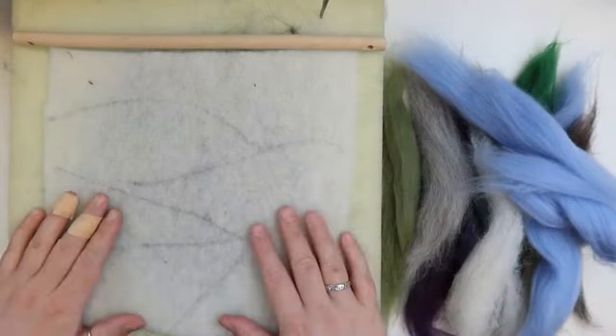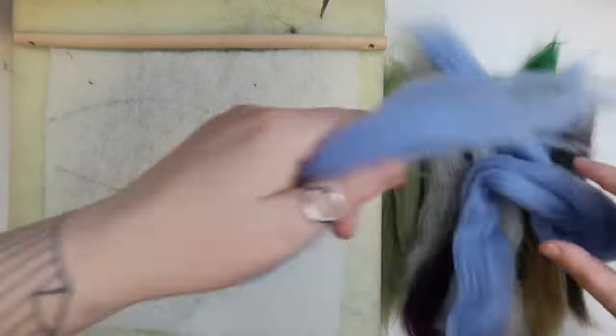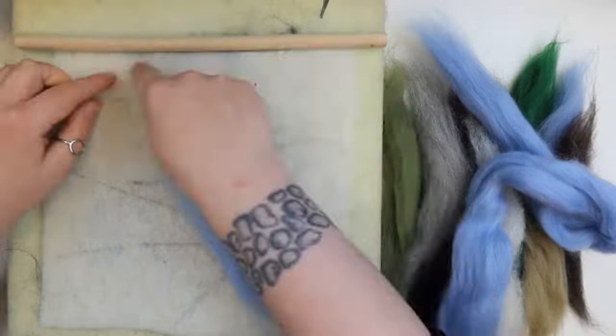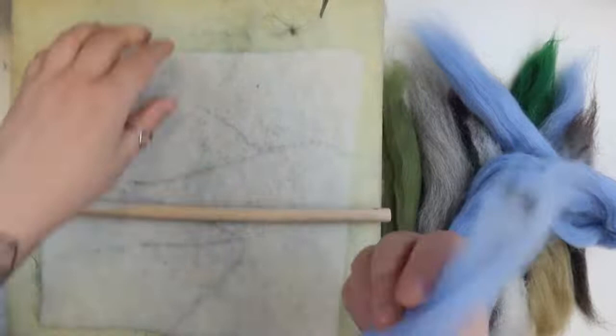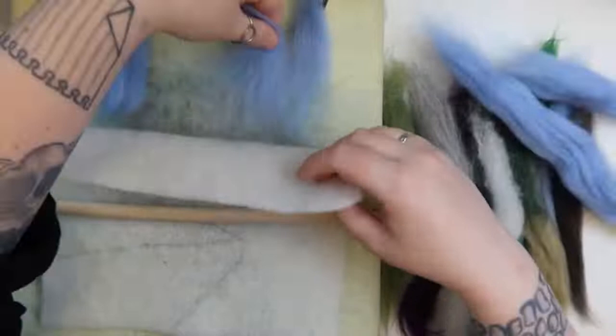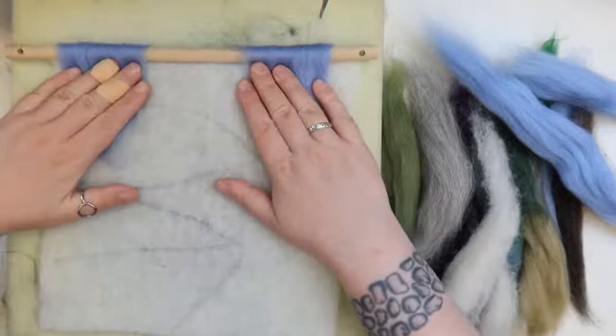Now, I'm not going to use the dowel in this because reasons. But the easiest way, there are a few different ways to attach the dowel. You can, after the fact, sew it on. So just get a bit of yarn, sew that round the dowel, including it in the picture. But what's quite fun is if you lift up and lay little sections of the blue sky down, you can do it the whole way across, or just do little sections, pop your dowel in and then fold it over. So if we do this before we start felting the big picture, it's going to be incorporated in.